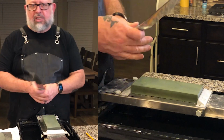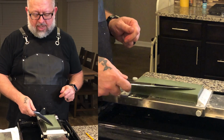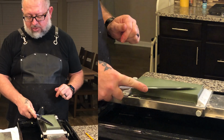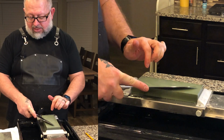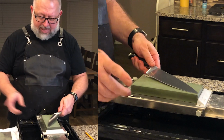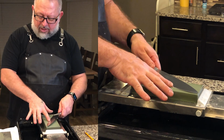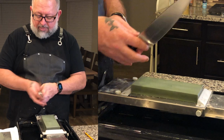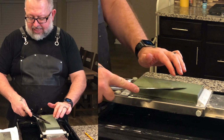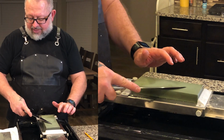Now, if you're watching on the close-up camera, which this video should be split screen, when I go to lay the knife down and get a sharpening angle, there is a point at which, if I put my finger on the edge, I'll do it on this side backwards for you, if the knife is down too far, you can feel the edge sticking up. You come up, you can feel it's flush. But your goal is, there's a point at which it slides. You can tell it's just too flat and up enough that it's up on the edge.